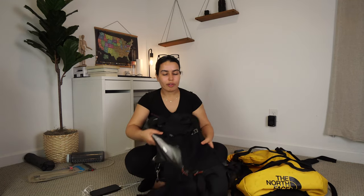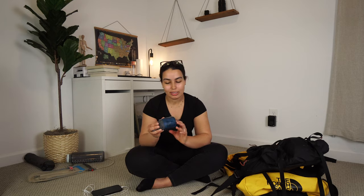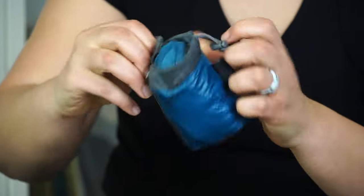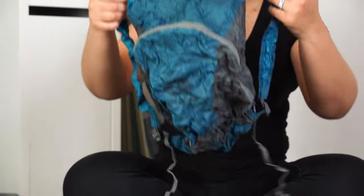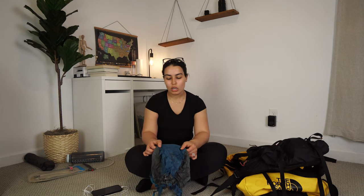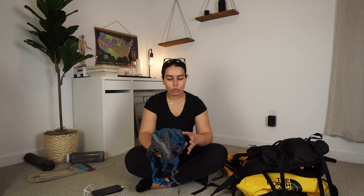I also have another bag to share — one of my favorites: a Sea to Summit Ultra Seal 20-liter collapsible day pack. The reason I packed this is it's lightweight, and there's a day during your trek for acclimatization hikes. You get to camp, then take an additional hike — maybe 45 minutes to an hour. Instead of taking your heavy backpack, just use this one with some snacks, an emergency kit, or a water bottle. When collapsed, I hook it to my main backpack with a carabiner.